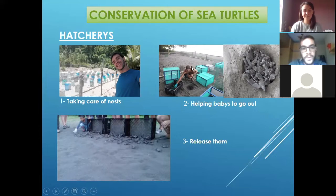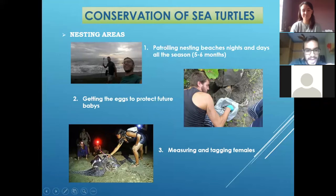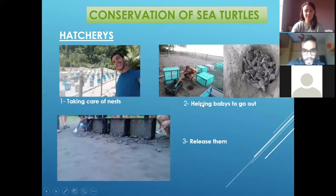When we know they are ready to hatch, because we collect a lot of data every time — we get data from the mother during the night, we measure the shell, the flippers, we check if they have any injury to help them — for example, like cuts or barnacles in their skin, and we remove them. And when we are ready — never in front; that's a wrong picture because she's in front of the turtle, and that should never happen.